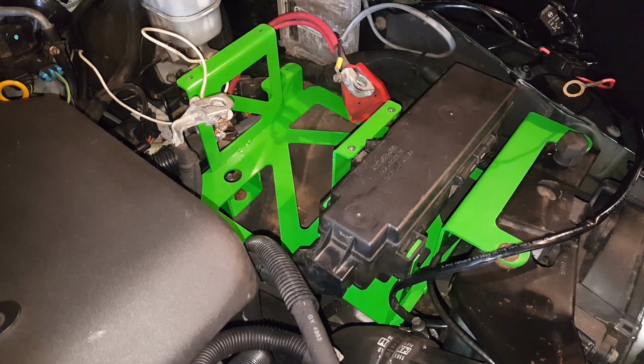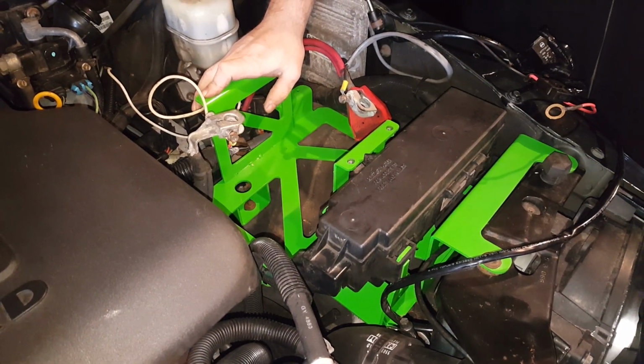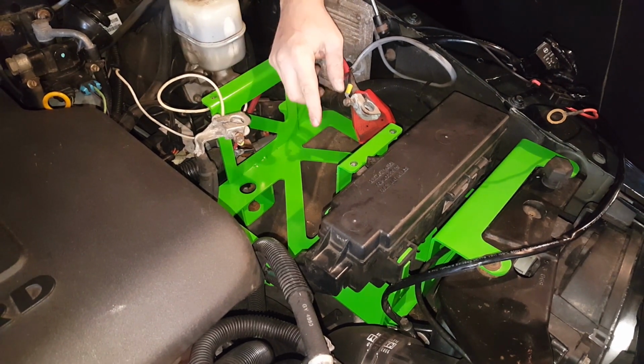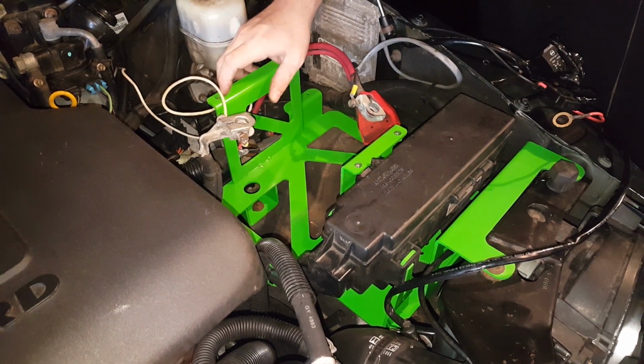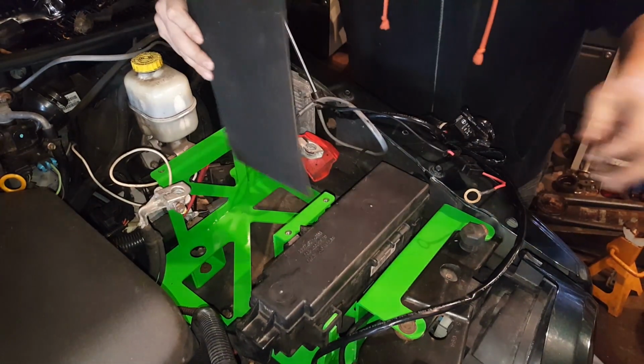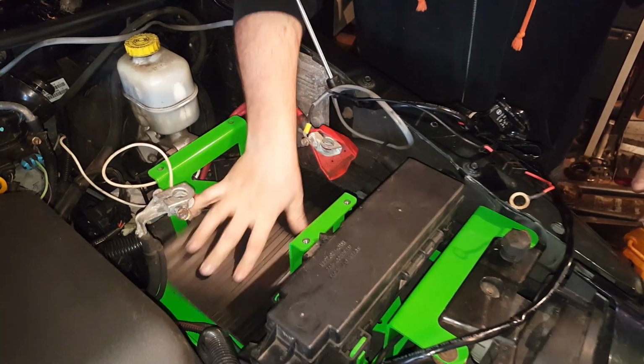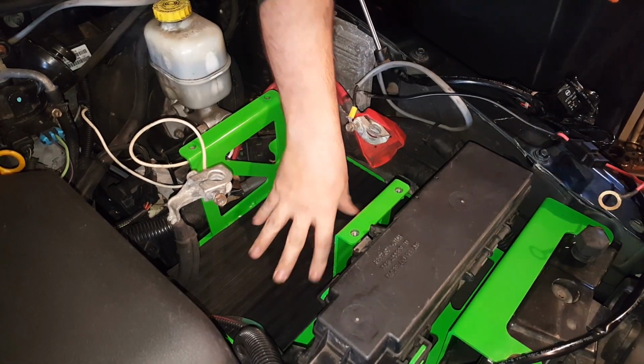The only thing that we have left now is to put the battery in. Unless, of course, you did already get the Webasto heater. You're going to want to make sure you put that in first. But hopefully we'll have a video coming with the installation of that soon. Alright, so we get a rubber piece in there. This will help keep things from vibrating around. Don't forget the rubber. And battery.